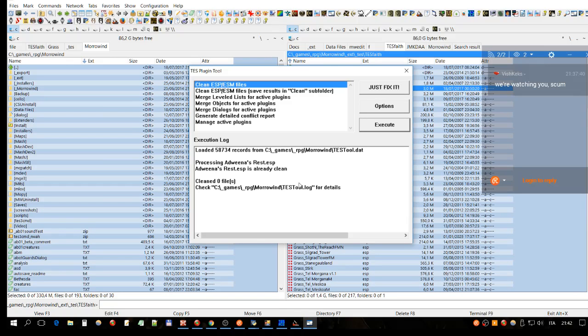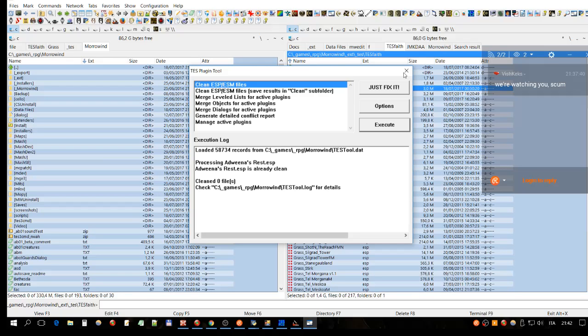Okay, so having said that, what we really want to do today is to see how we can move part of this mod if we want to remove conflict.